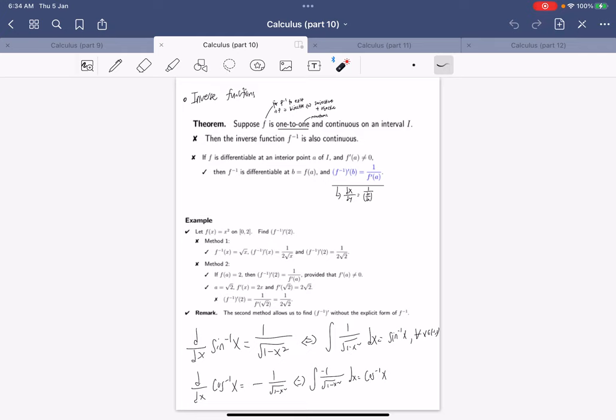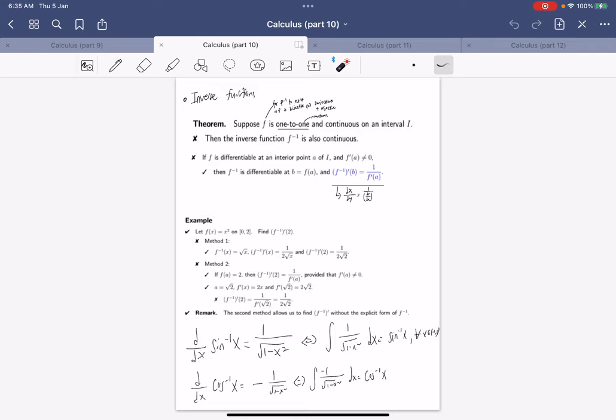One way is if you have a function and you are able to find its inverse, you are also able to show that this inverse is differentiable. And this gives you a way to differentiate inverse functions. Then you are able to determine what the integrals are so that you get back this inverse function. So let's take a look.